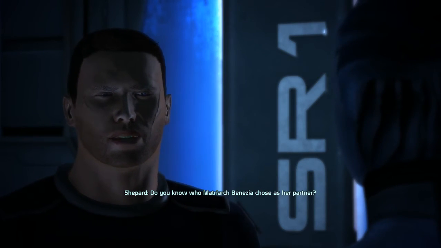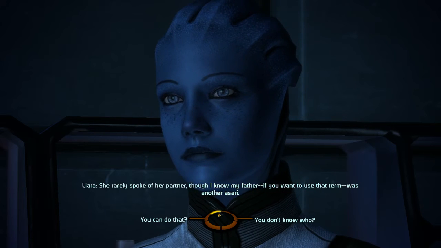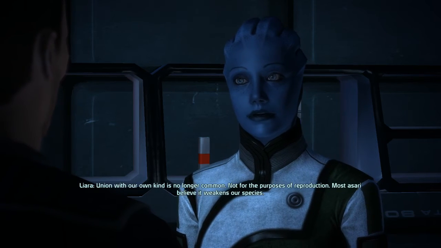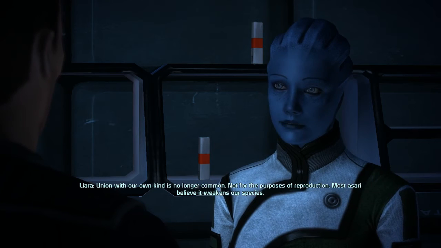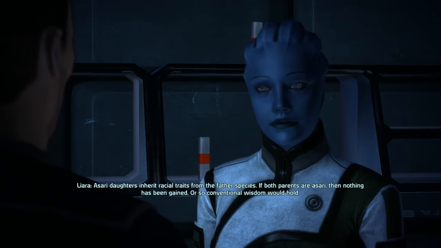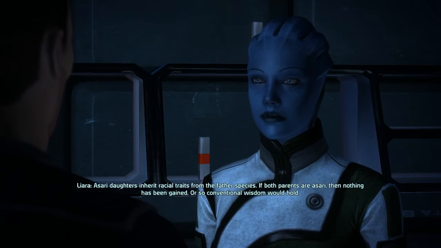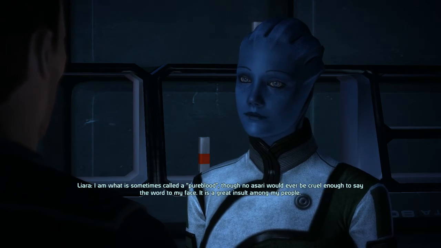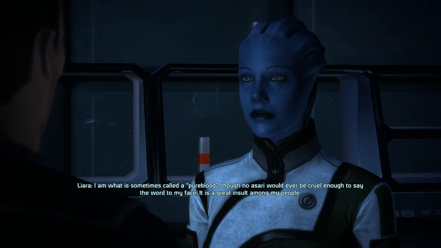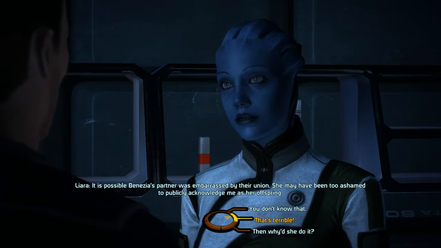Do you know who Matriarch Benezia chose as her partner? She rarely spoke of her partner. Though I know my father, if you want to use that term, was another Asari. Benezia never told you her partner's name? Union with our own kind is no longer common, not for the purposes of reproduction. Most Asari believe it weakens our species. Asari daughters inherit racial traits from the father species. If both parents are Asari, then nothing has been gained, or so conventional wisdom would hold. I am what is sometimes called a pureblood. Though no Asari would ever be cruel enough to say the word to my face, it is a great insult among my people. It is possible Benezia's partner was embarrassed by their union. She may have been too ashamed to publicly acknowledge me as her offspring.